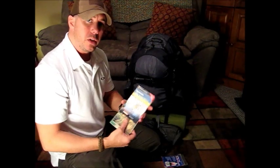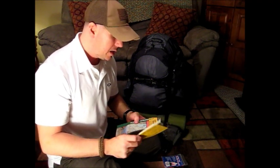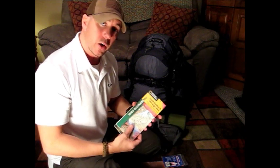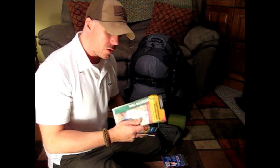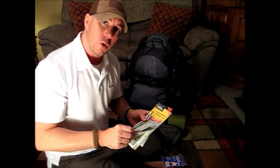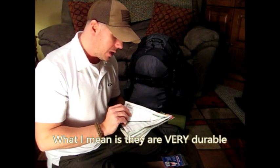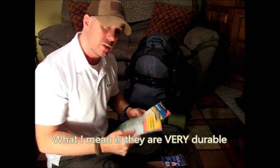I always keep these two maps with me. One is just all the major interstates in Tennessee, and the other one is just my local area, which is a topographical map. And these are actually waterproof. National Geographic makes these, so you don't have to worry about them getting ruined. And they've got a lot of different points of interest on here, so these are always great.